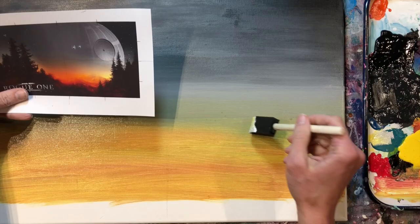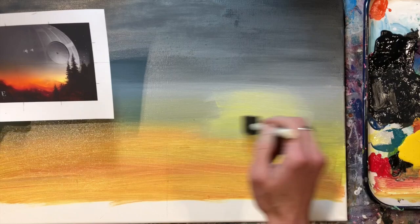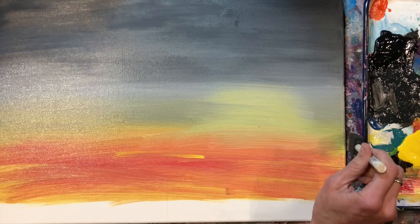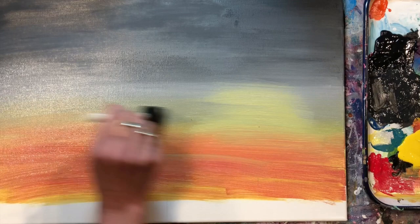Probably right in here, I'm gonna have a lighter area. Okay, so I'm gonna add a little more red down here. I just wanna go slow. You can kind of just play, go back and forth. If you like this streaky look, I think it's kind of fun. You can keep that. If you really want to blend it out, you can do that too.